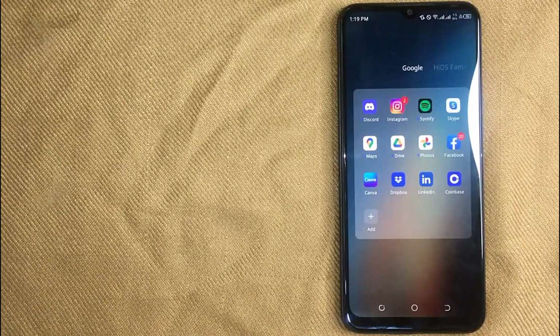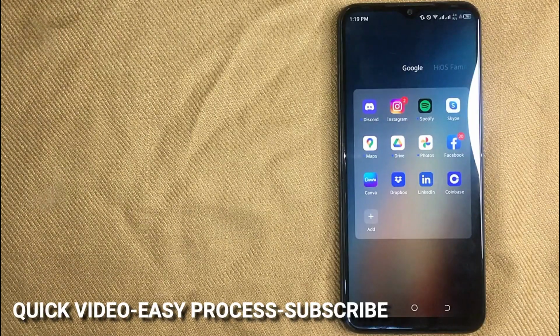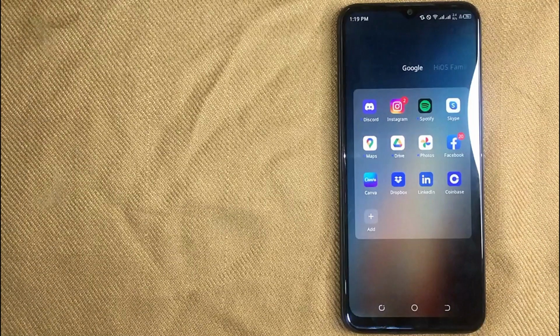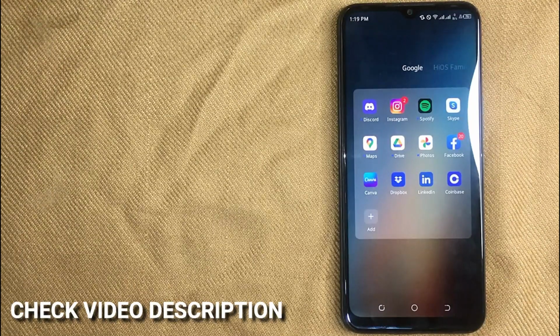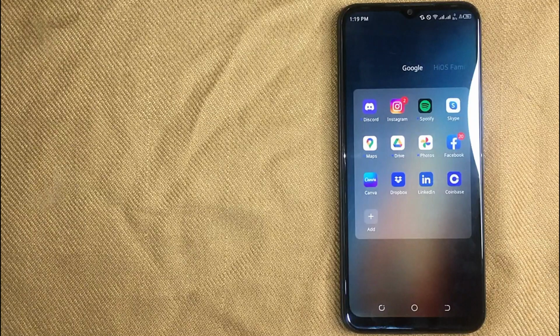Why would you want to know how to replace video in LinkedIn profile? Well, maybe it is your first time using LinkedIn and not sure how to replace video in LinkedIn profile. So today I am going to show you how to replace video in LinkedIn profile. Check video description and I will try to leave the written instructions. Replacing video in LinkedIn profile is quite simple and easy to do, and the process is same for Android and iOS devices. Let me show how you will replace video in LinkedIn profile.